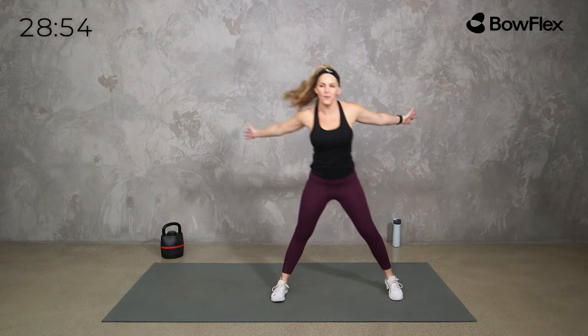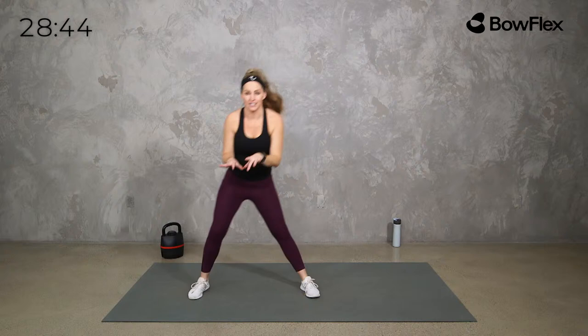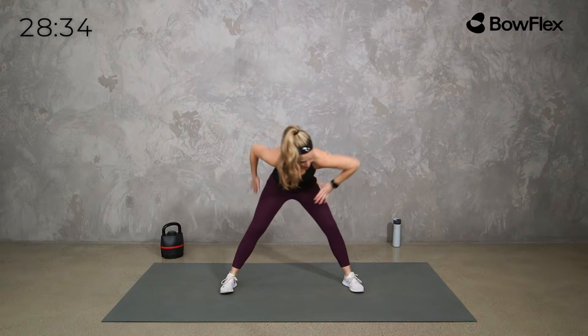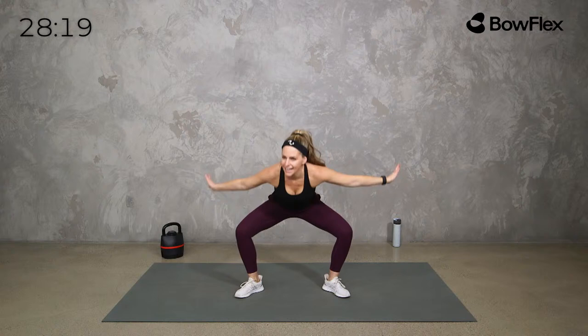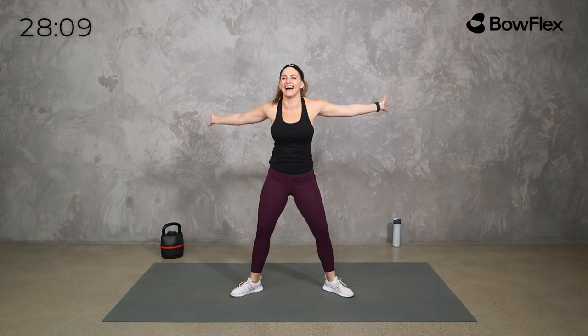Let's take a big stretch, open those arms. I always wake up super tight — I'm a side sleeper. We're also really tight from all the time we spend on computers, sitting at our desks, looking at phones. Get that nice big stretch. Shift your weight side to side, reach one arm up and one back. Then let's take it flat and round it up, flat and round it up.